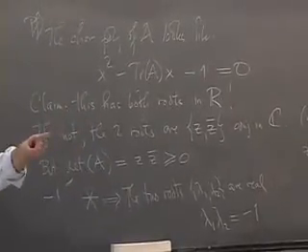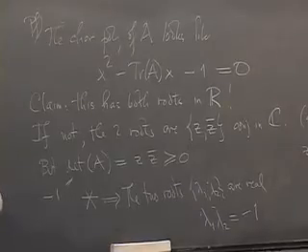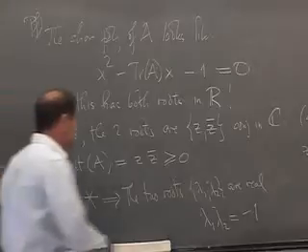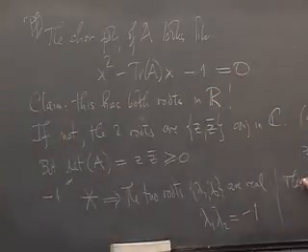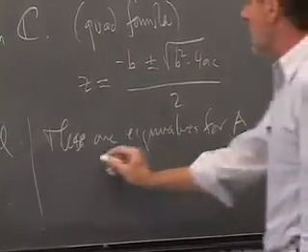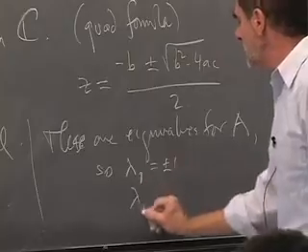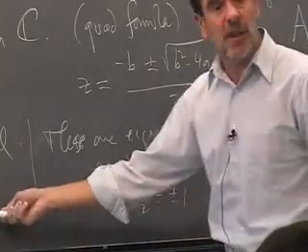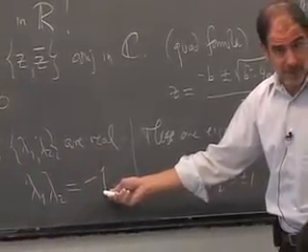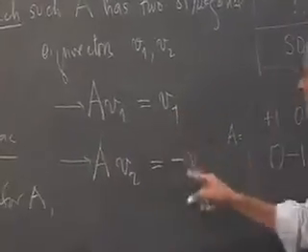But every root of the characteristic polynomial gives an eigenvalue for the transformation. Remember we showed that? And we showed the only possible eigenvalues for an orthogonal transformation are plus or minus 1. These are eigenvalues for A. So lambda 1 is equal to plus or minus 1, and lambda 2 is equal to plus or minus 1. On the other hand, their product is minus 1. So one of the roots must be plus 1, and the other root must be minus 1. So far, so good? That gives us two eigenvectors, v1 and v2, of this sort.